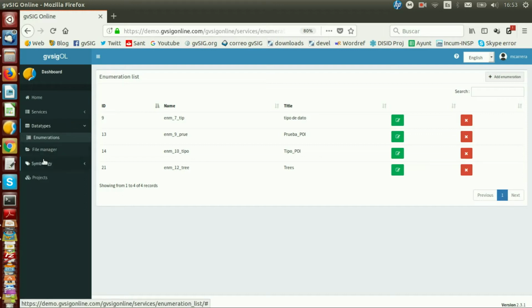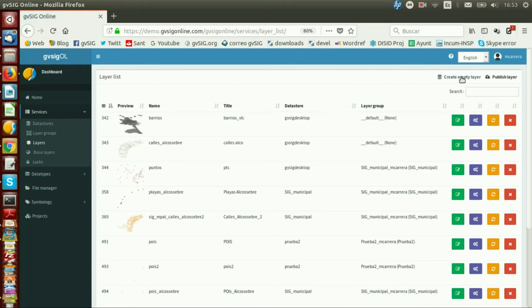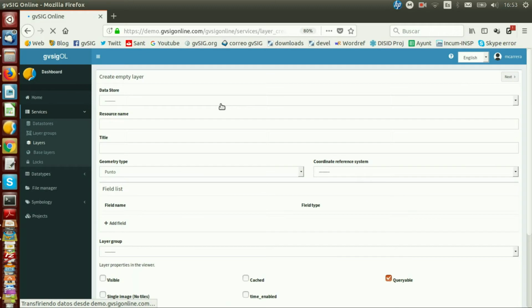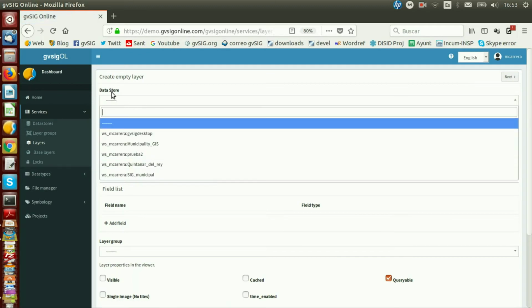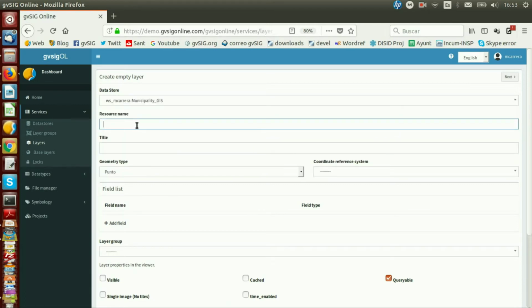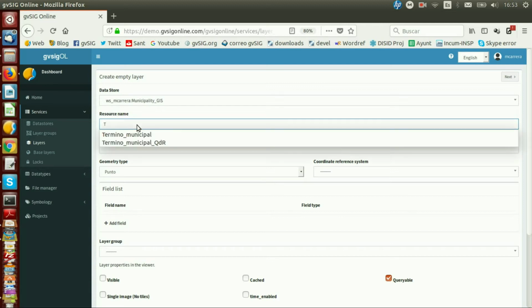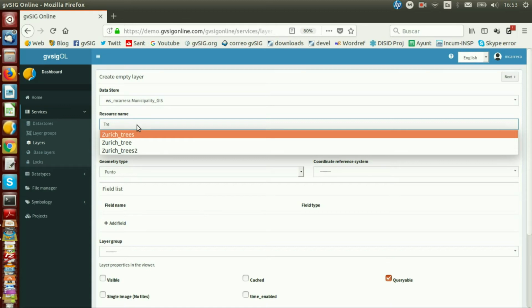Well, I'm going to create a new layer. I'm going to create an empty layer that will be in the data store for Municipality GIS. The resource will be Zurich trees.